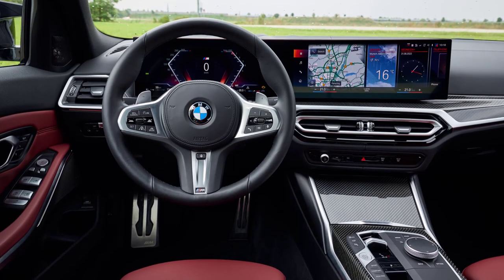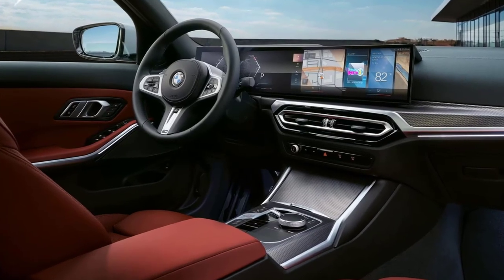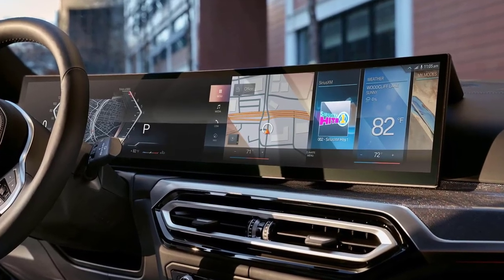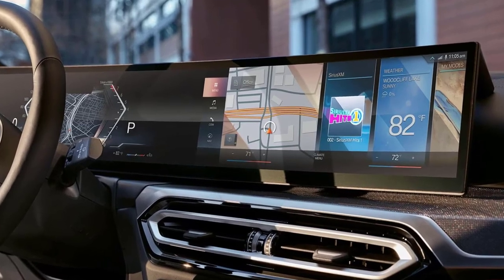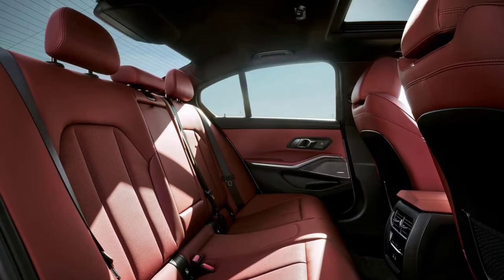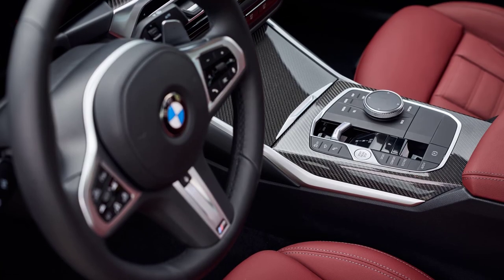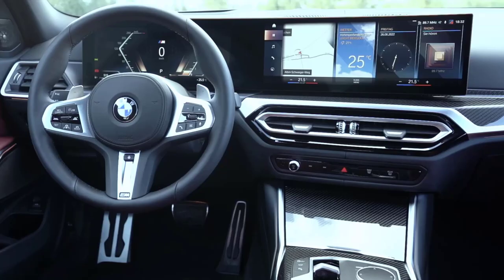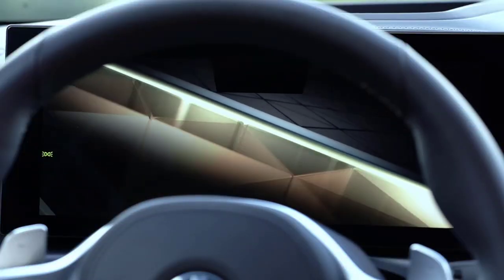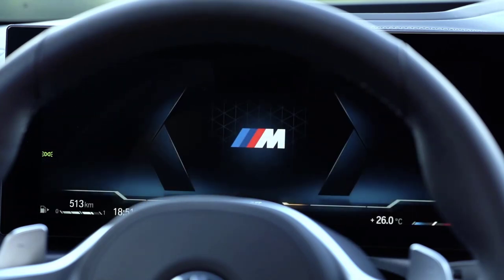The interior of the 2023 BMW 3 Series has been treated to a comprehensive update. The new interpretation of the brand-typical driver focus is embodied by the large BMW curved display. This cutting-edge cockpit design has progressive digitalization at its heart and enables the number of buttons and controls to be significantly reduced in favor of touch and voice control. The interior offers generous amounts of space, modern functionality, a high level of acoustic comfort, high quality materials, and advanced digital services. The 3 Series leads the way into the digital future with powerful connectivity and data processing capabilities, plus intuitive interaction between driver and vehicle.